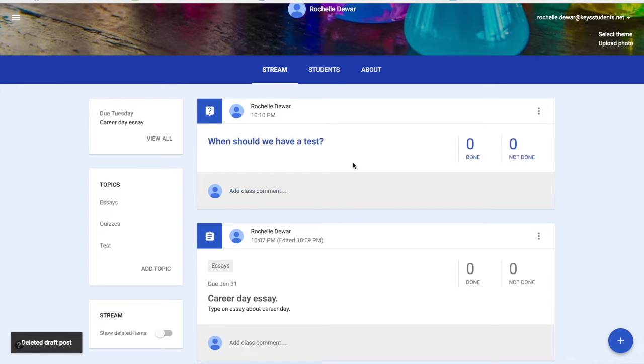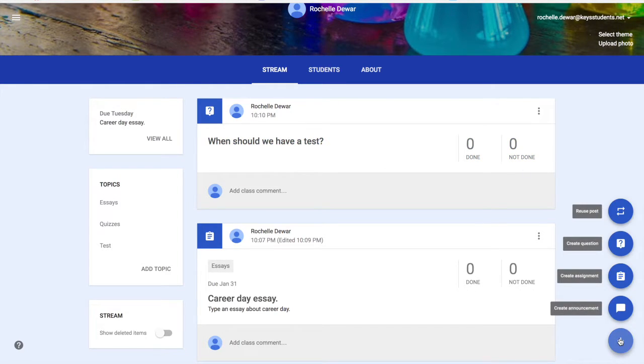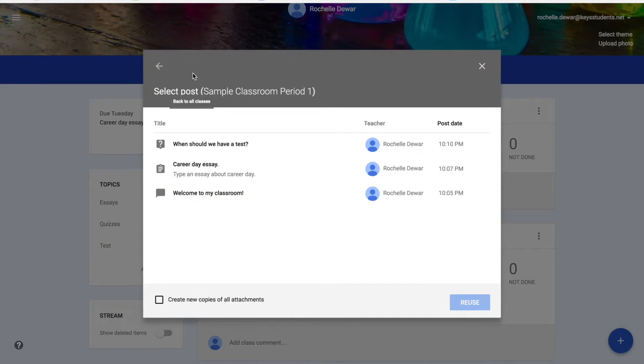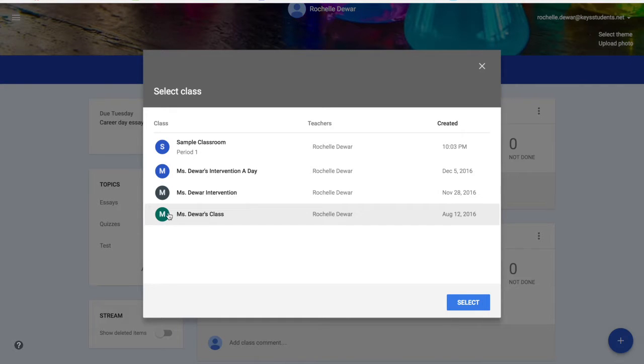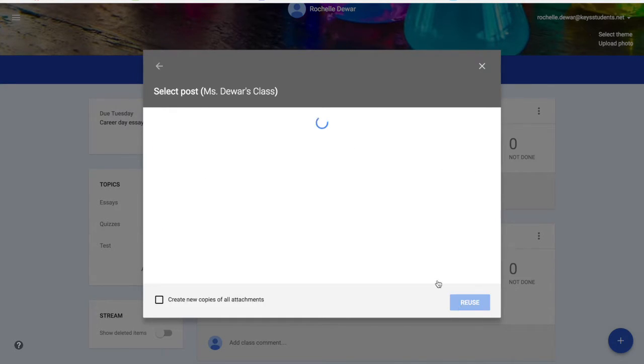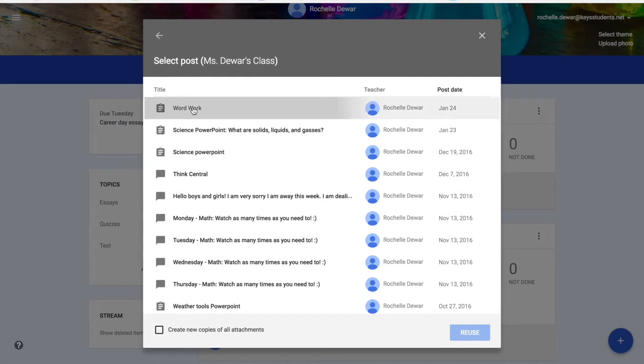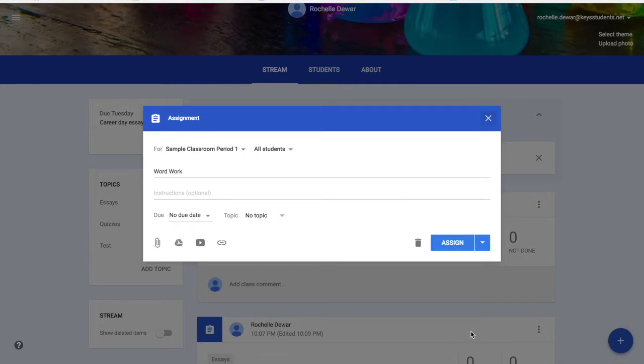Okay, so let's say I have multiple classrooms, but I want to put the same assignment in multiple different classrooms. I can go to my little plus sign, click reuse post, and then let me go back. Then this will come up and I'll have different options to choose from. So I'm going to go into one of my other classrooms and click select. And then let's say I just want to transfer my word work assignment over, click reuse.